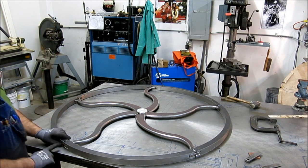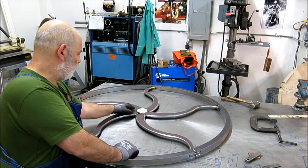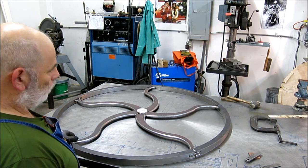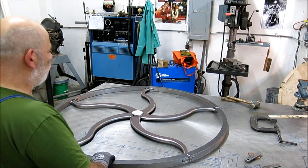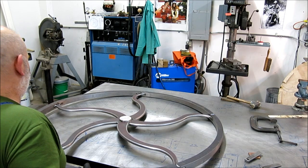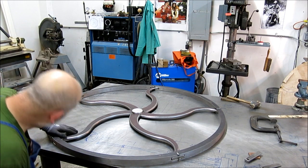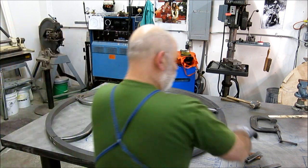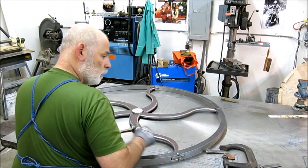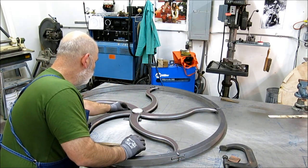I got some tacks here and some tacks on the edges here, but I'll flip it over and get some more tacks in the central part on the opposite side. So far so good. Oh yeah, that's heavy. I'll have to weigh it, or figure out the weight anyway. Let's see, something in here. I don't want to tweak anything right now.